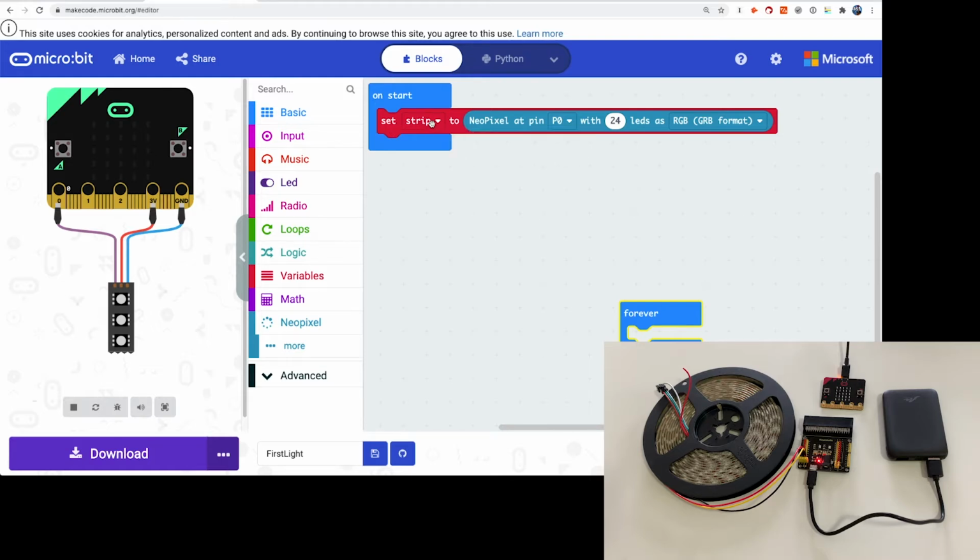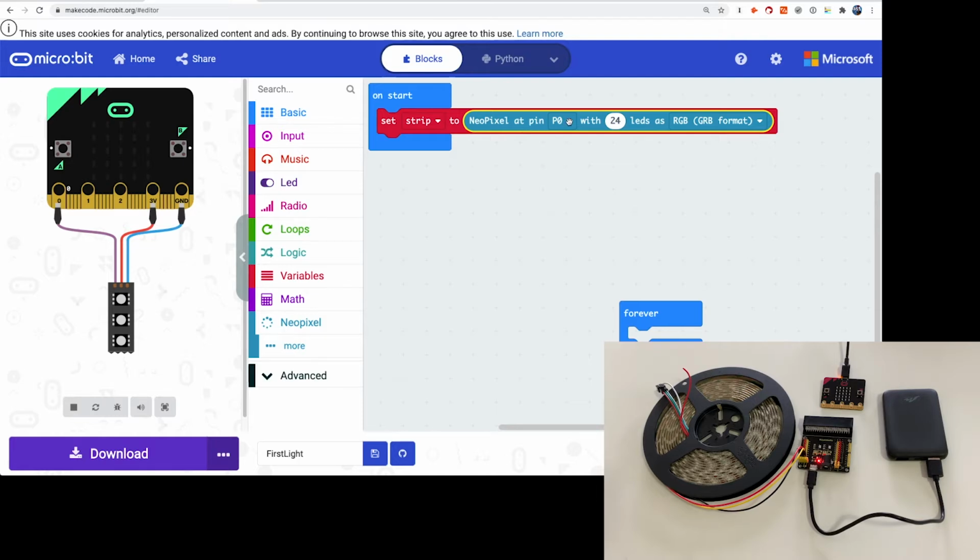this object, a variable called strip, to an object that represents NeoPixel LEDs. So basically it's saying, in my computer memory, I'm going to have an object, and that object has a name. In this case, we're calling it strip. Anytime you want to work with that object, you can refer to it by name, and the name is strip. And the type of variable that it is, the kind of information it is, is a NeoPixel LED strip object.